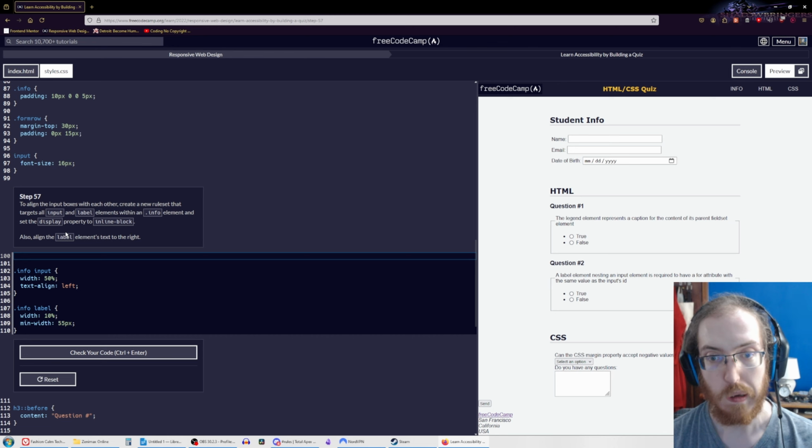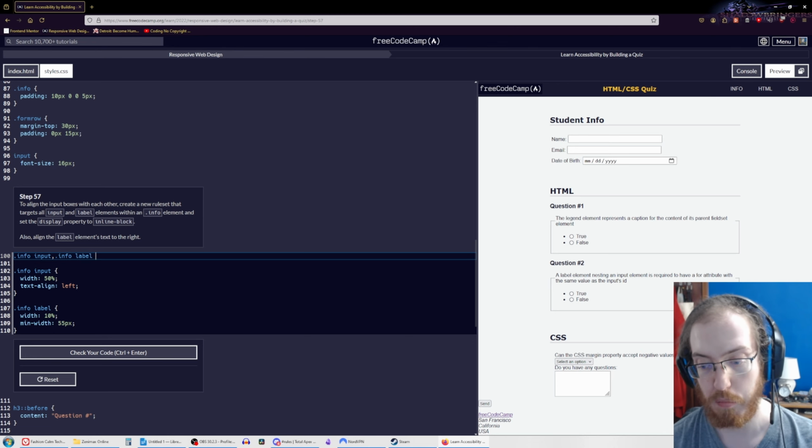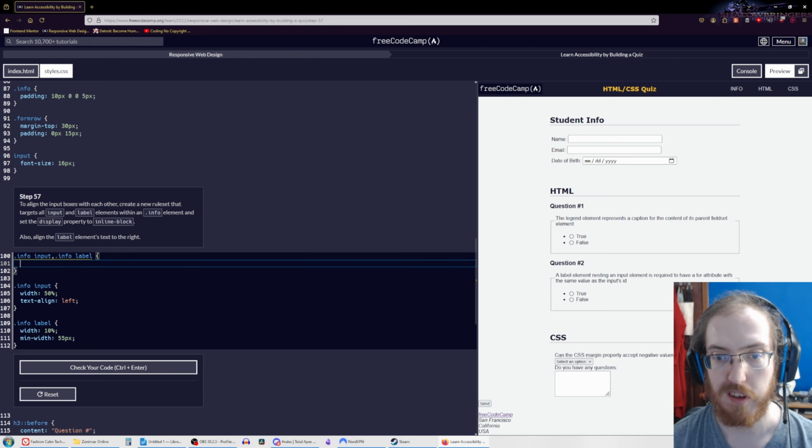Now, new rule set. Button label within the .info section. Display inline block.